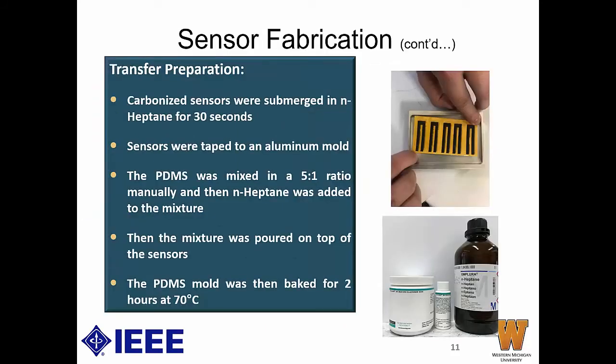And then after we have a good carbonization, the next step is to transfer that to the PDMS structure. To prepare for that process, the first thing we do is submerge those sensors in n-heptane for 30 seconds. This allows for better transfer. Then we tape down the sensors into an aluminum mold, and we start preparing the PDMS structure, which I said was 5:1. And again, we add a little more n-heptane to help with that mixture process.